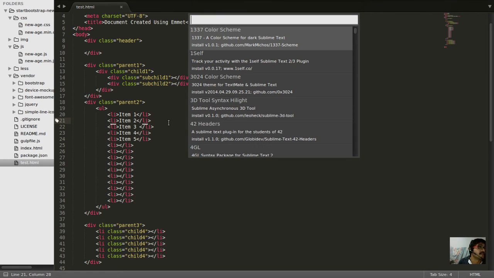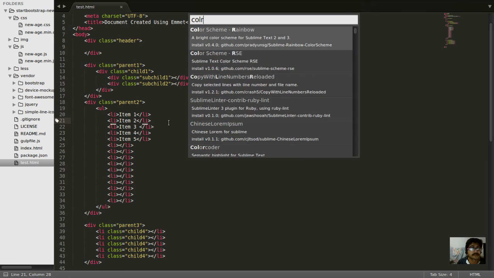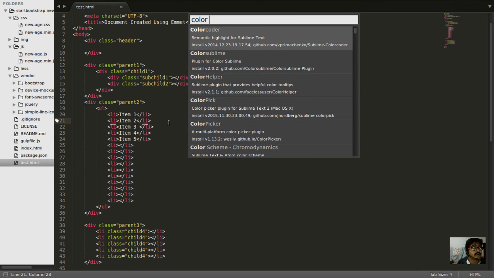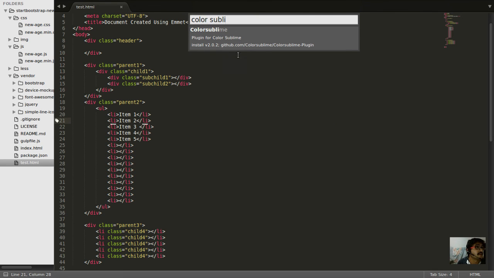Let's install the plugin. Color Sublime.